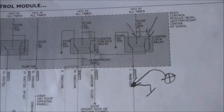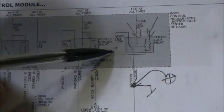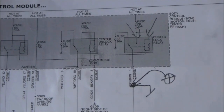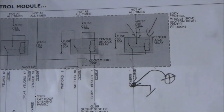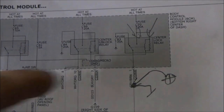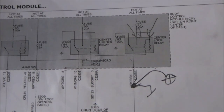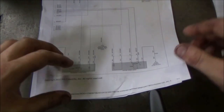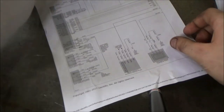This relay is integral to the body computer. So really the only thing we'd be worried about is the control side to the relay. And what we would really be worried about there is the body computer not providing a ground and energizing this relay. Now there's no way we can test the circuitry without pulling the body computer apart, but what we know is the input's there, the input's good. So I'm gonna go to the switch of this thing. Here it is.